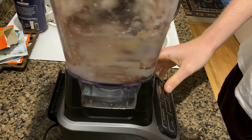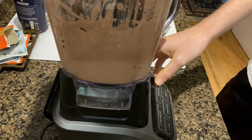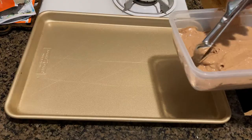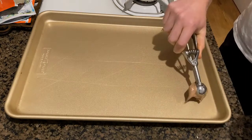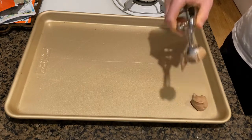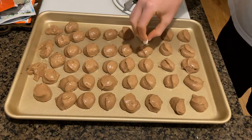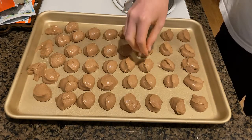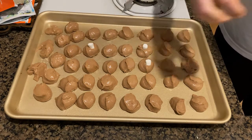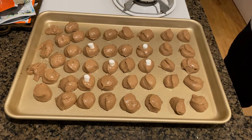Then blend that up for a bit and then scrape down the walls and the lid and blend it some more until it is very thick and well combined. Then transfer the batter to a container, or don't, your choice, and get an ice cream scooper or watermelon scooper and start scooping the batter onto a baking sheet that was sprayed with nonstick. Try spacing them out a bit. I think I should not have tried to fit them all onto one sheet. My batter is a little bit more loose because I used 5 grams of xanthan gum. The thing on the back said a tablespoon, 9 grams. It wasn't.